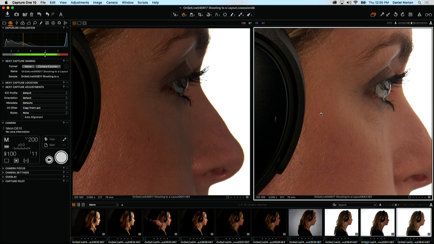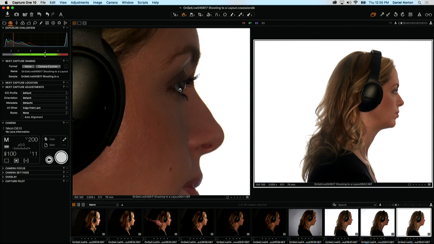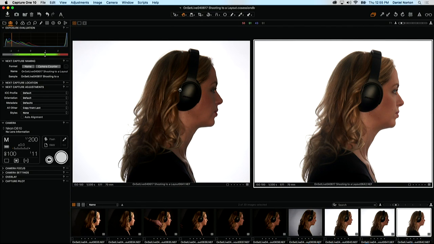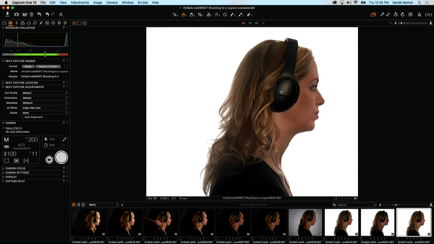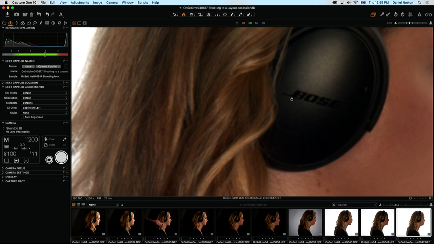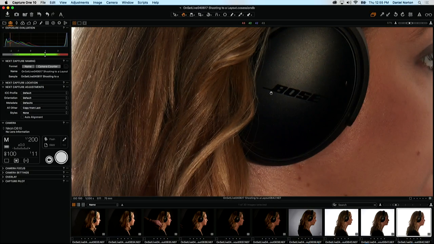Let's look at the difference there so you guys can see. Right, so this is with the softbox, and then if we look at the one without the softbox, you see the difference? It's only marginally brighter with the softbox, but look at the difference in her eye and the contrast. So I can put them together. See that? So again, little things make a difference, right? The other one was fine, but this is going to give us a little bit extra shape, a little bit extra contrast. I think it's actually pretty good.